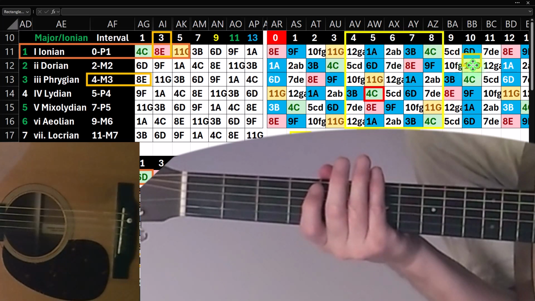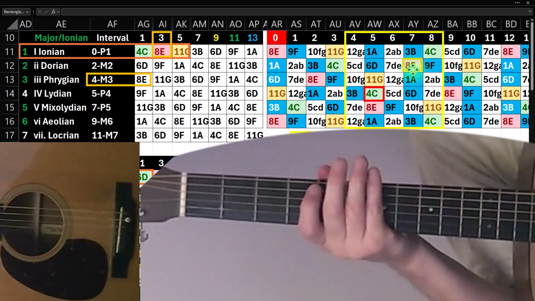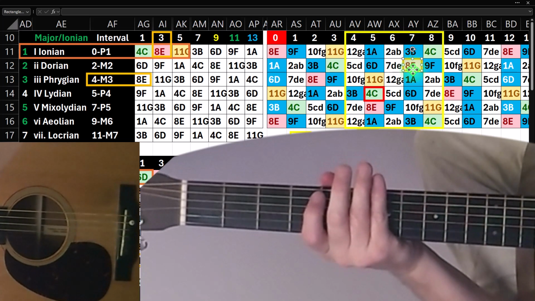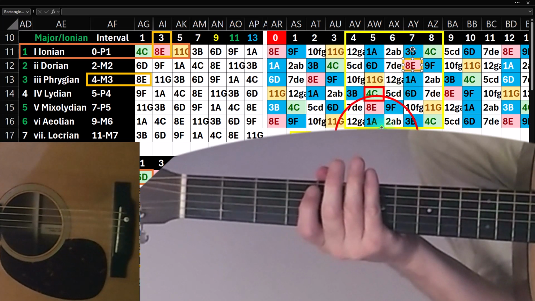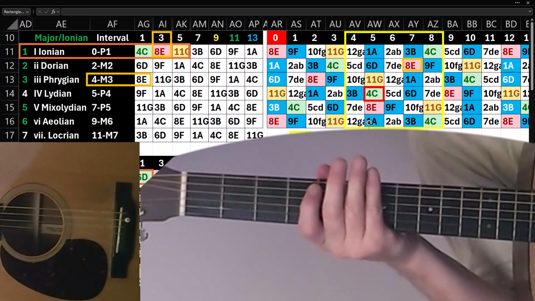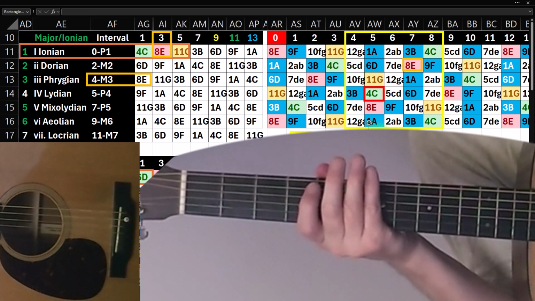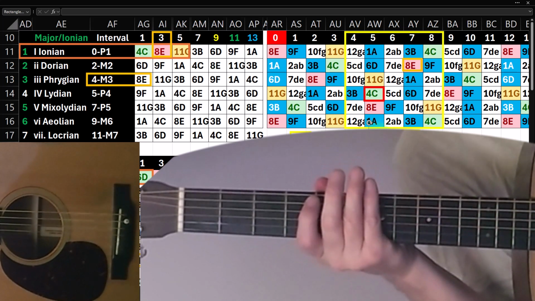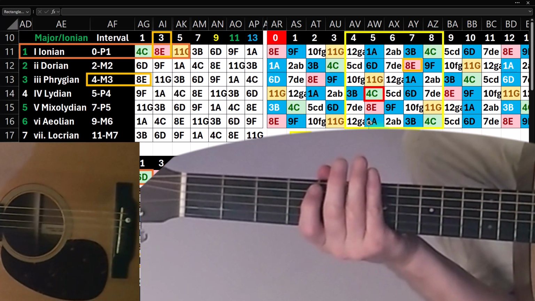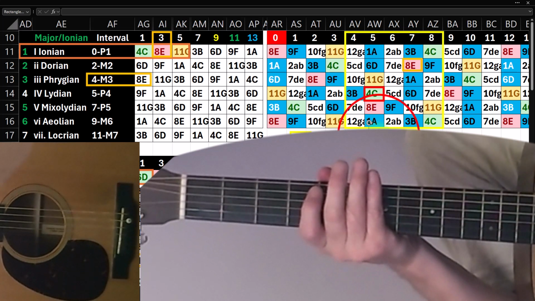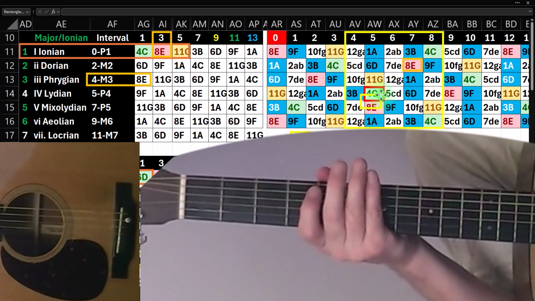Two strings up, what am I looking for? An E. So right there. I'm looking for the 4 note away major third if I go up 2 strings, which has an inverse distance because I'm going above it of 12 minus 4, which is 8. So I'm looking for a distance of 8.